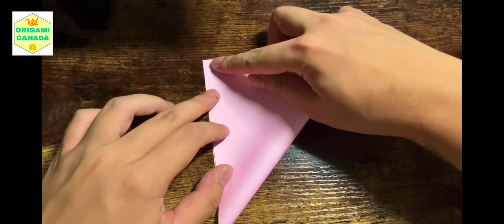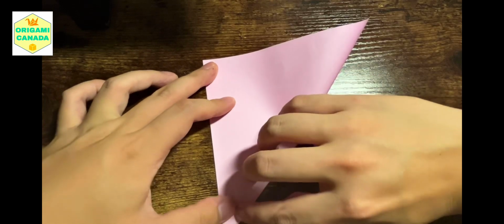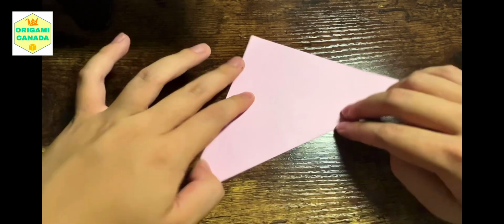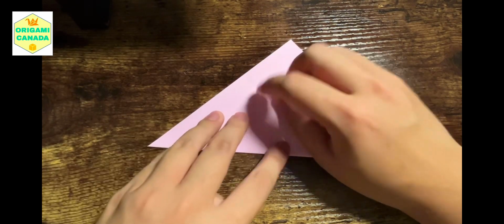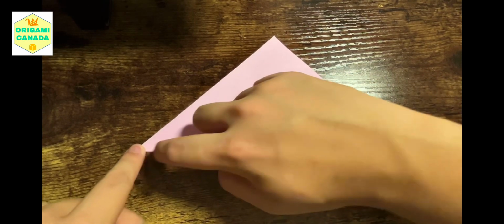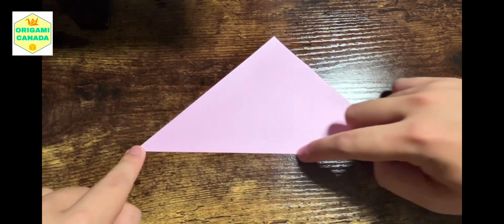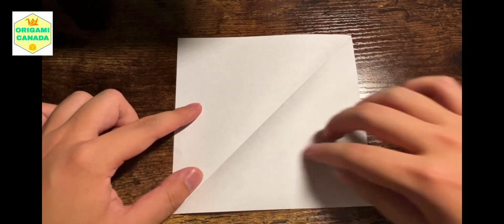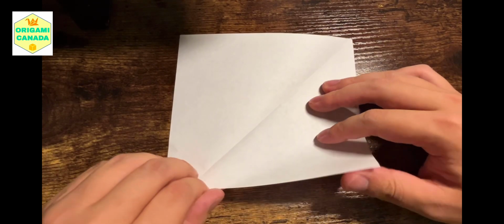If you've watched other videos, you should be pretty familiar with this step. A lot of our models tend to start with folding the diagonal. And what I always say is make sure you're lining the corners first, and then the edges will kind of align on their own. And when you're making the fold, make sure the corners are sharp. That way the fold is accurate. So use the side of your finger or your fingernails to scratch that fold. And we're gonna open it back up so we get a diagonal in the middle. Sounds good, guys? Should be pretty familiar with this step if you've seen our other videos.